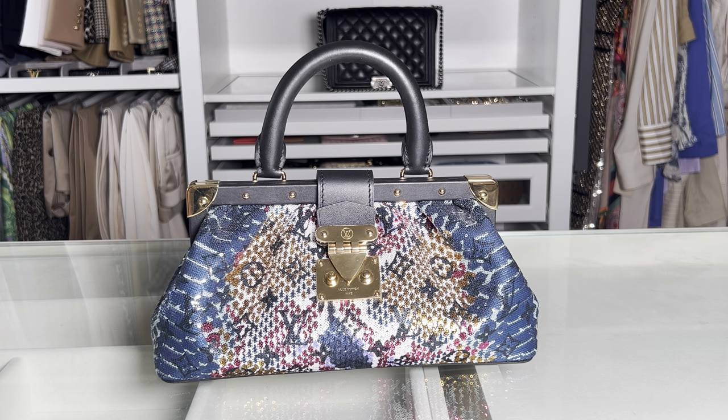I do plan to use it a lot more this year. Even with only eight uses, it's still in like-new condition. I left the hardware protectors on the bag so the hardware has no scratches on it. The only con with this bag, as with all sequin bags, is that you really have to be careful wearing it — you don't want it to get snagged on your clothing, pull a sequin off, or damage your garment, especially if you're wearing silk.